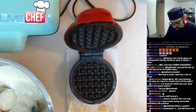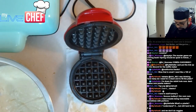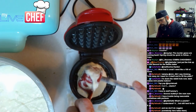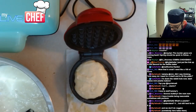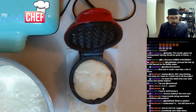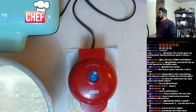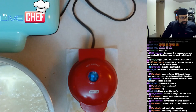So we have a slightly heaping quarter cup. And depending on how much this rises, depending on how active your baking powder is, you might need a little more or a little less. You're just going to have to gauge how much batter to put in. But around a quarter cup is the right amount. And this might be a little too much. We're going to find out right away. 3 to 4 minutes for the timer on this is about right.